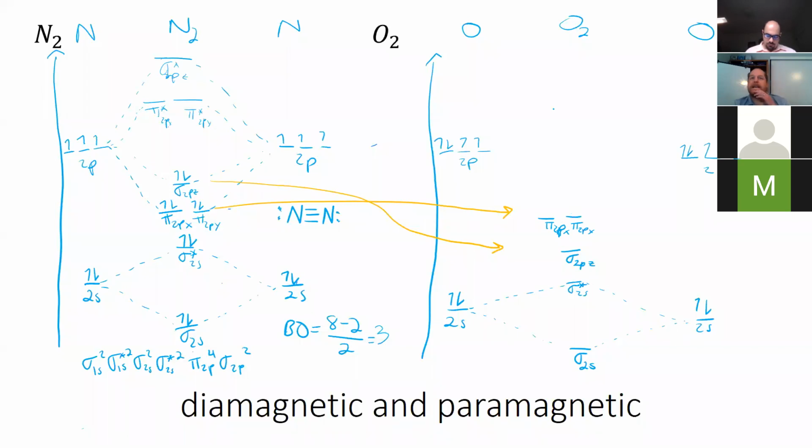Okay. And the orbitals up top stay in the same order. So they're going to be still pi star 2px and pi star 2py in the same order as they were for nitrogen. So those are going to stay the same, and the sigma star will be the highest energy. So the only orbitals that flip are the ones in the middle there. And then we'll connect all of them in.